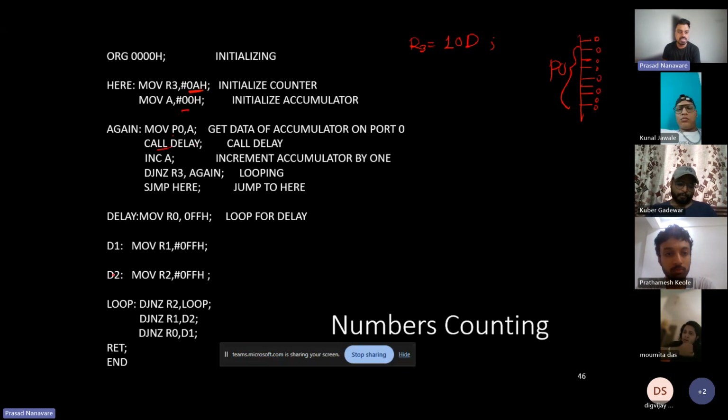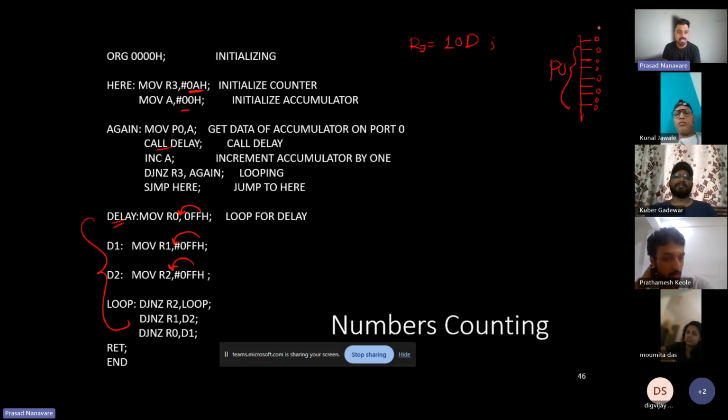Then we have called the delay loop, which we already understood. In delay, हमने क्या किया, different registers में हमने कुछ value load की है and we have decremented that value and we are jumping in the loop until it is decremented to zero. This is how we are generating the delay. accumulator का value port 0 पे डाला. accumulator में क्या था, 0 था, तो port 0 क्या हो गया, 0 हो गया.